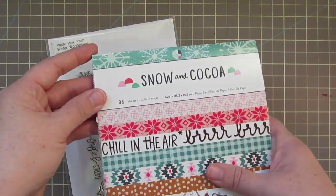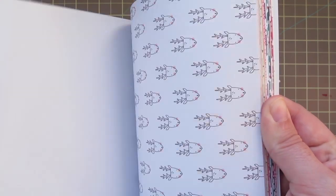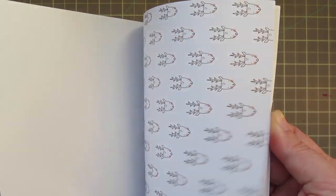Today I'm going to be using this cute set from Pretty Pink Posh called Winter Wonderland, as well as the Snow and Cocoa 6x6 by Crepe Paper. So many cute designs in this pad.